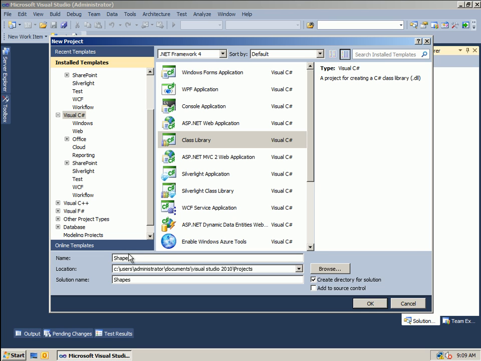Now, before we click OK, as we are about to work with source control, we have to click this checkbox, so it will be added to source control.